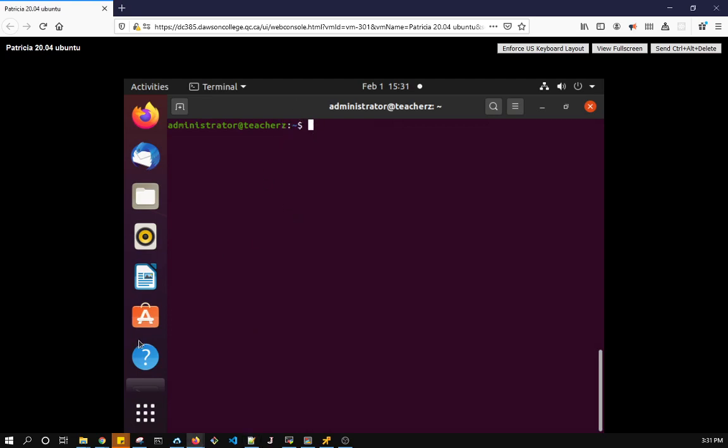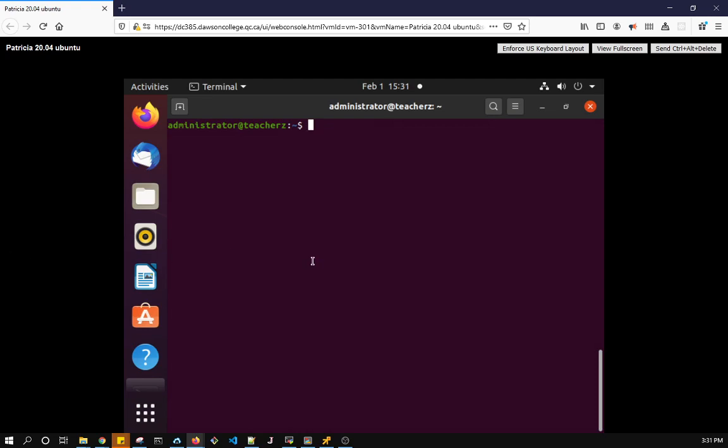Notice I opened a terminal, and my terminal prompt shows I should never log on as root. That's a bad habit that Windows got people doing. Least privilege, least privilege. In any case, I am logged on as a regular user. It happens to be administrator because that's the only one I have, and my prompt shows me I'm a regular user. I've got the $ sign.